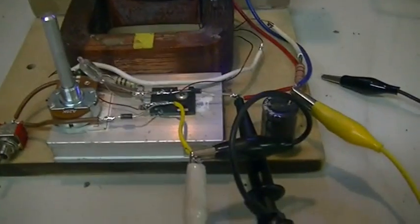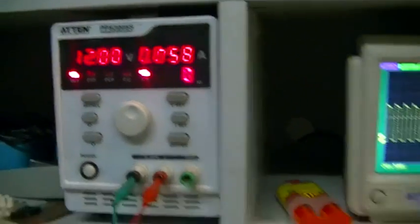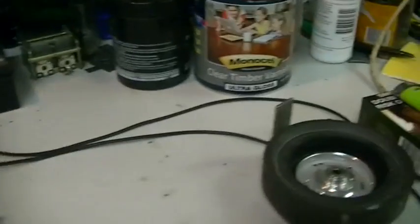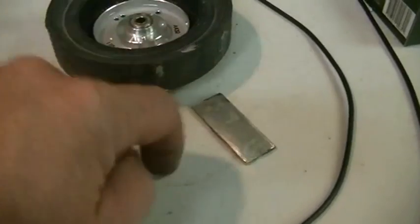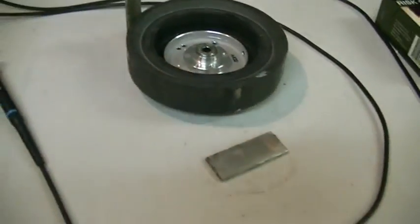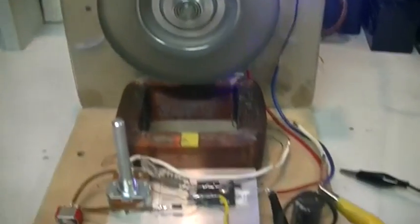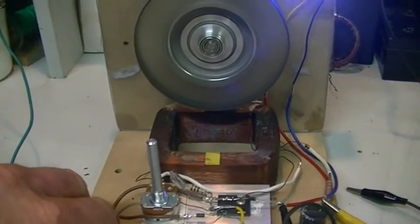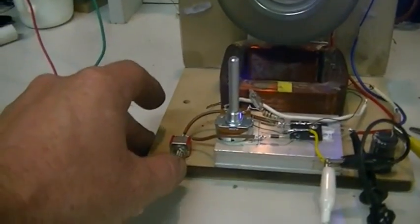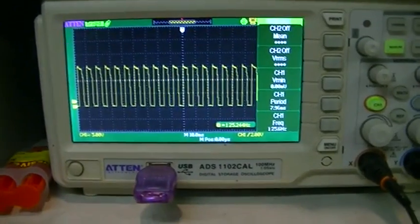It's a very bright LED, but it's not running off the super cap at the moment — we are running off the power supply at two volts. I simply didn't want to spin that rotor at that speed because these big plate magnets are just stuck on with super glue, and as you can see one broke off when I dropped it on the table. It's a good thing we didn't wind them right up. At this speed the self-oscillation doesn't really matter — it's going that fast, it's switching very well anyway.